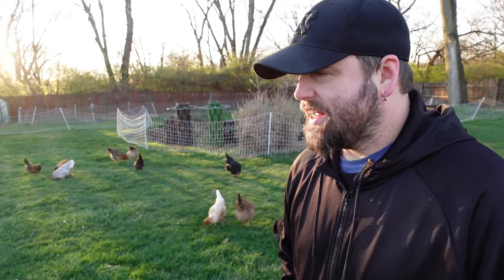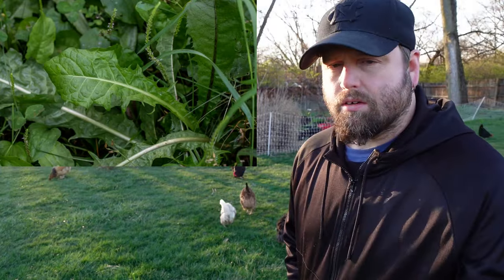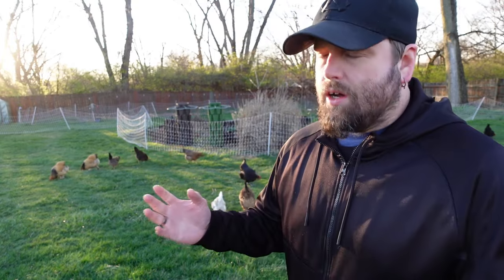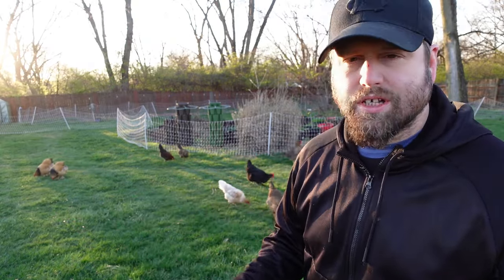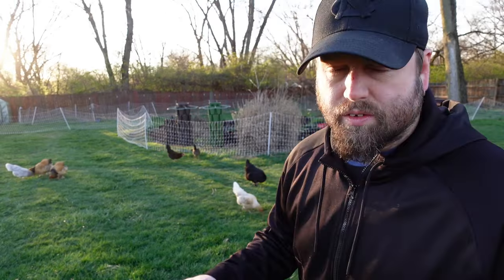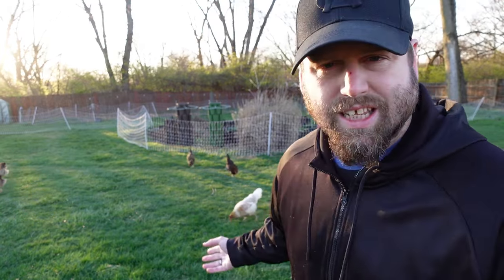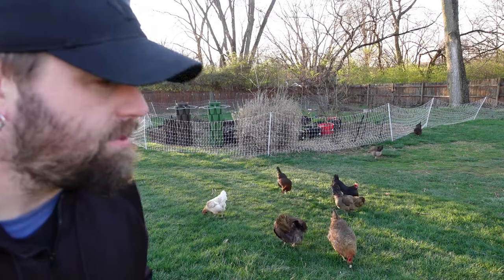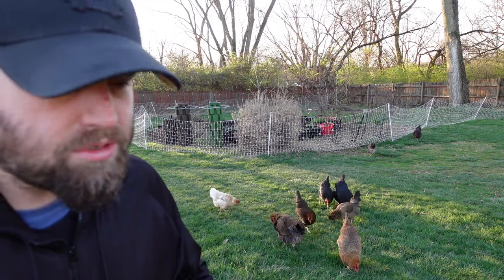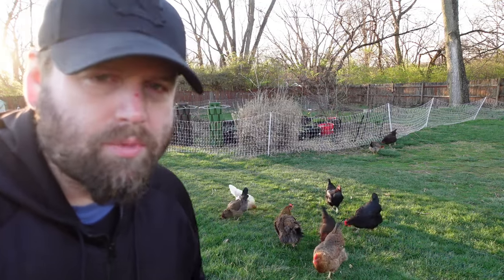Many weeds are very beneficial to chickens — they're highly nutrient-rich and they make for absolutely delicious eggs. For instance, dandelion greens. Dandelion is something people see a little yellow flower and they freak out — go spray it, go kill it! I understand it's not beautiful in a solid green lush yard, but when you spray those dandelions to kill them, if a honeybee gets on there you're going to kill the honeybee too. Honeybees are vitally important to our food system. Chickens can eat dandelion, especially the greens. We used to have one chicken that when I fed her dandelion greens, the next day she would lay an egg bigger than normal — she adored them.